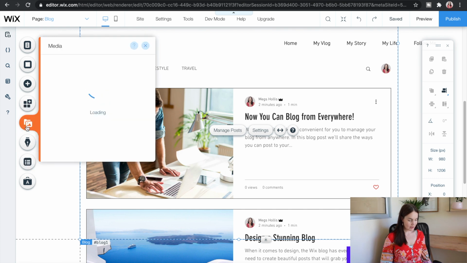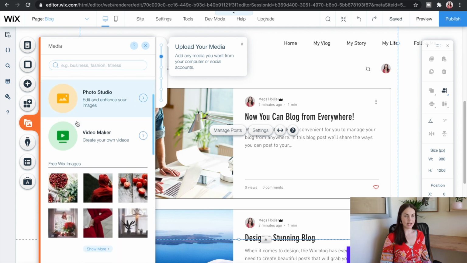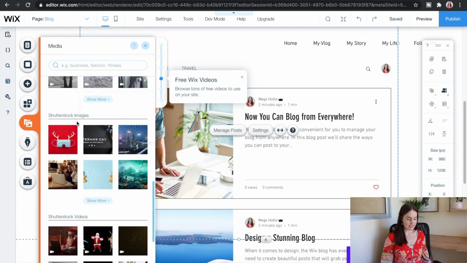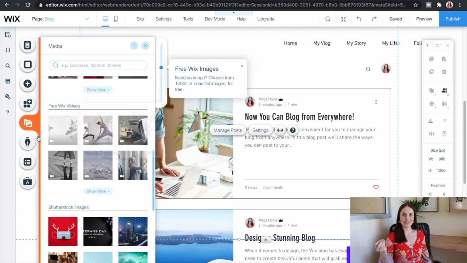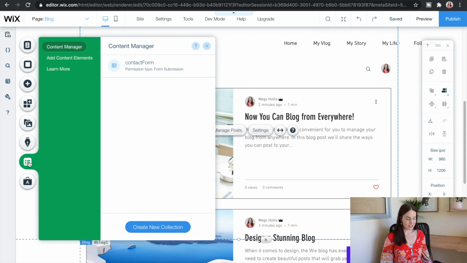Cool. In terms of other functionality that is super handy, so media, you can add any kind of media that you would like, whether that is the stock photography that I mentioned, your own photography. There's also a really cool section for free Wix videos. And so often people will actually have videos as you hit their sites, which I think looks so beautiful. Then here's the blog functionality, which I've shown you guys.